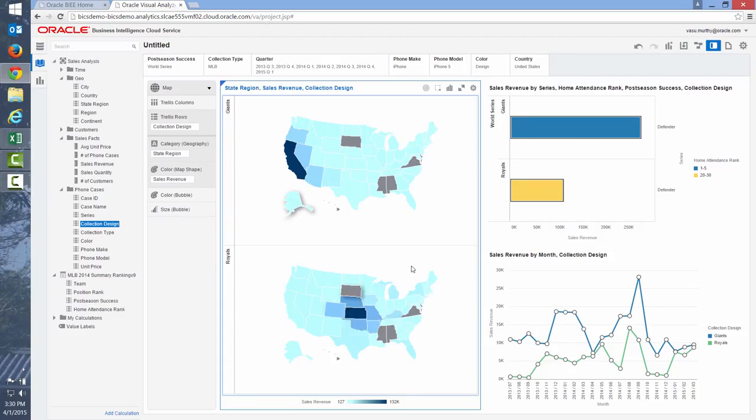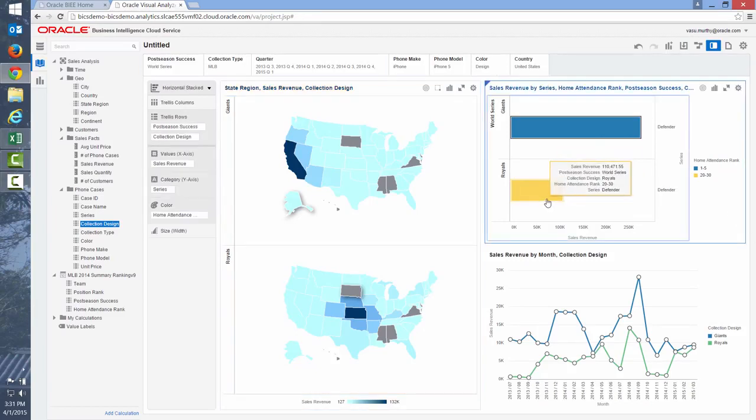So, in conclusion, I started this process with no distinct idea in mind. The system really guided me to the right visualization, but also offered enough richness to show me things like these trellising patterns, different ways of visualizing the data, as well as all of these brushing examples that illustrate the connections between my visualizations. So hopefully this gives you a good sense of what Visual Analyzer can offer, how BI Cloud Service can give you that next level of business agility, and thanks for your time.